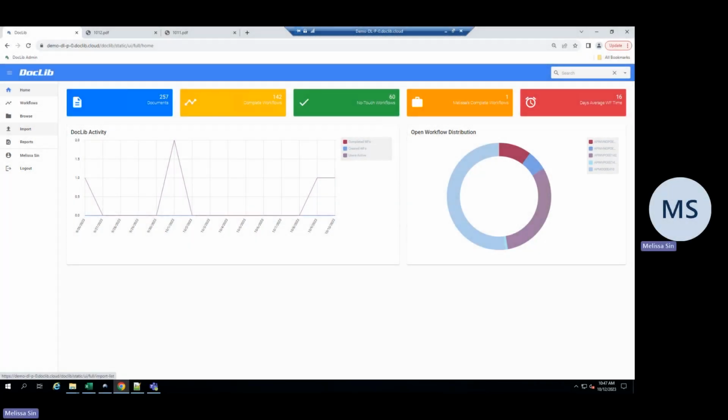So as you can see on my screen, this is our home screen, what the users will see when they first log in, and it has some metrics here. So walking through the process, typically your invoices are coming in via email, and we directly connect to that email box and pull those attachments.